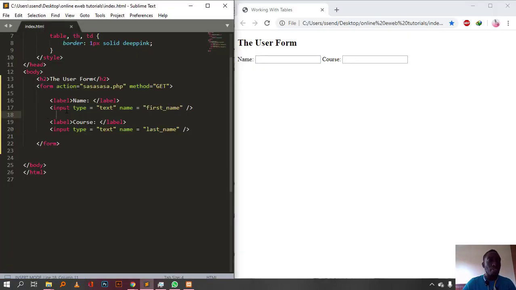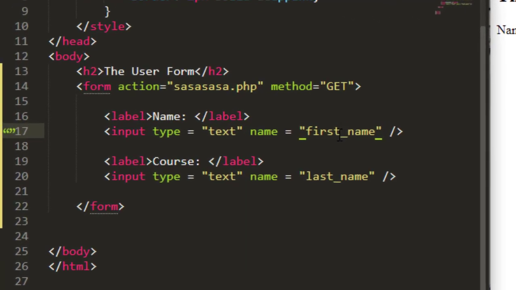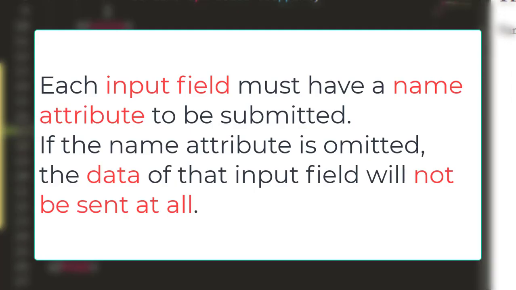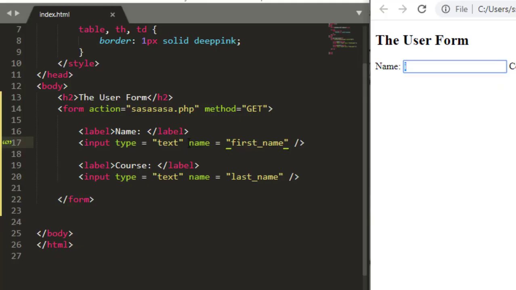Okay, so like I said, we have the input element, which gives a user an opportunity to input data into the system. How you open it, you say input, and then you give it the type of text, and then you give it the name. The name attribute will get all the data that is inputted in that very field and pass it on to the action page. So for now, don't worry so much about it. It will be explained in the PHP lectures, but let's focus on the type of our input.